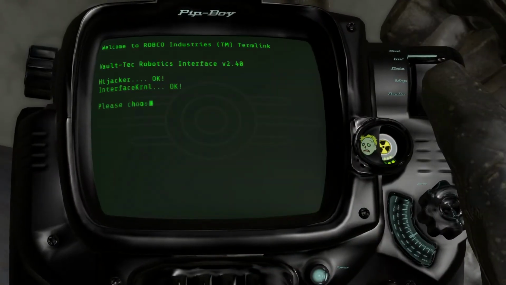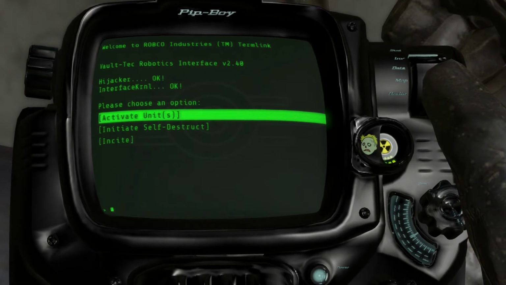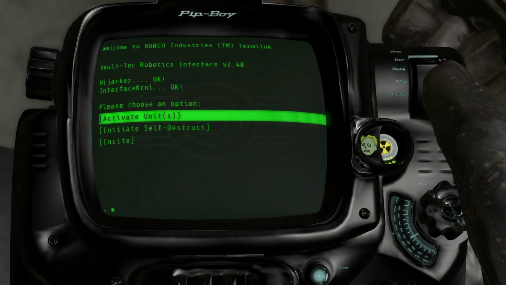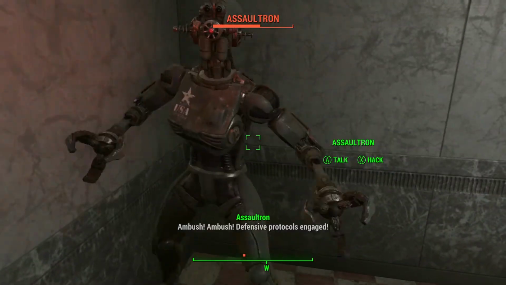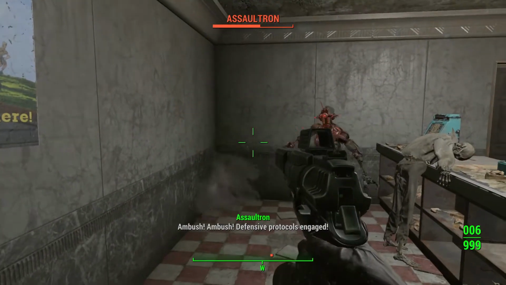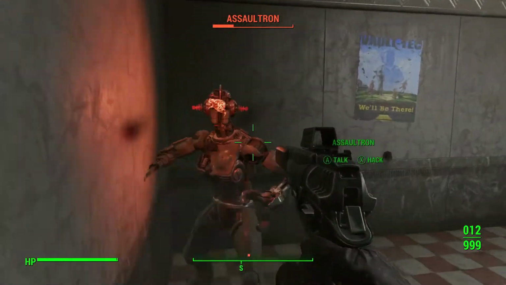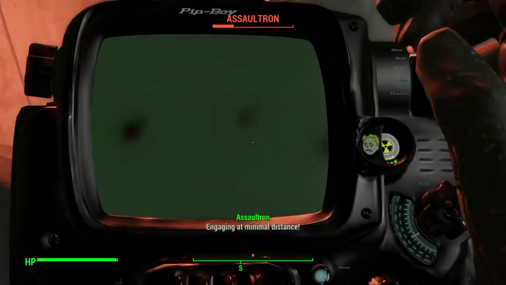Okay, disclaimer, to be fair, I didn't actually know that activating an Assaultron would mean that it would be hostile towards me. I thought it was going to be friendly because I activated it. But nope, it tried to kill me horribly.